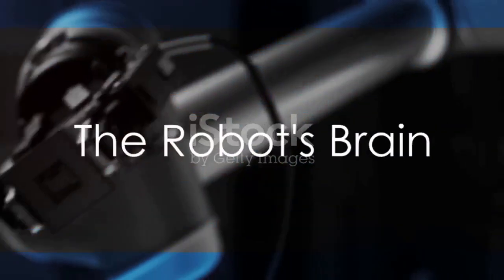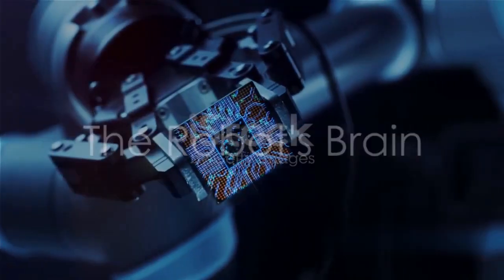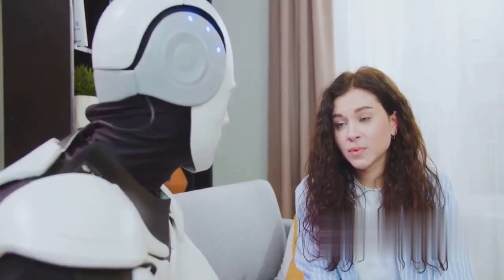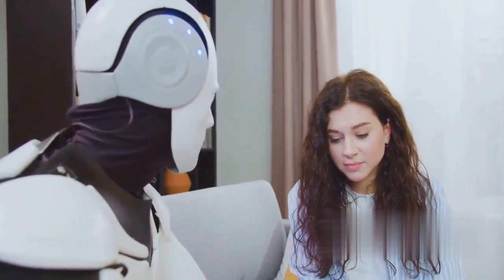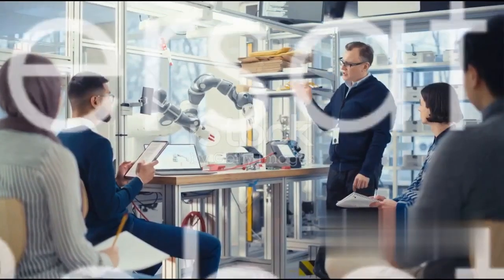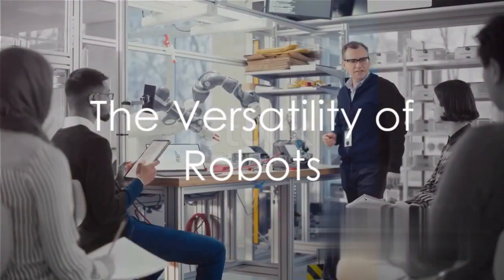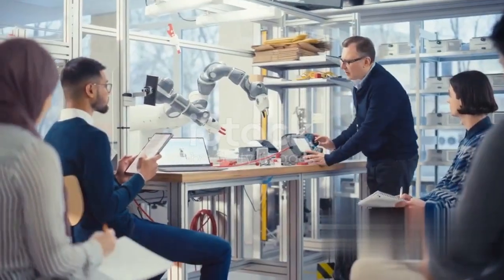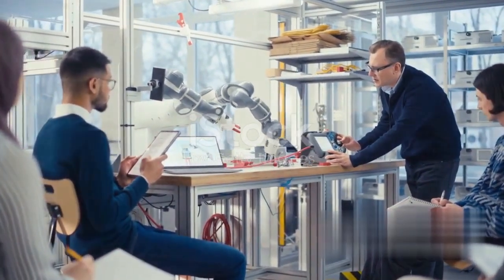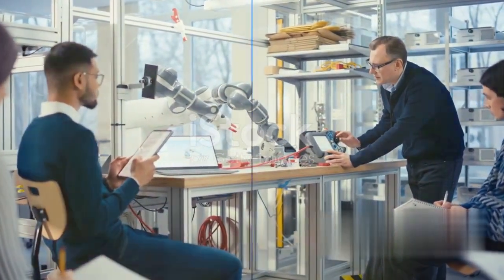Robots also have something similar to a brain. It's called a computer. This computer tells the robot what to do and how to do it. It's like when your parents or teachers give you instructions. The computer gives instructions to the robot. And the cool thing is, robots can do tasks that might be dangerous or boring for humans. They can explore deep oceans, travel to faraway planets, or even just vacuum your living room.